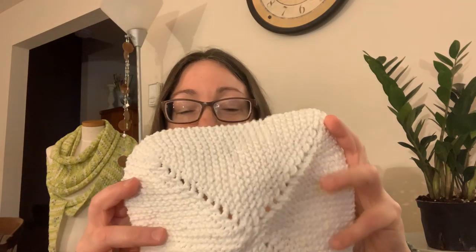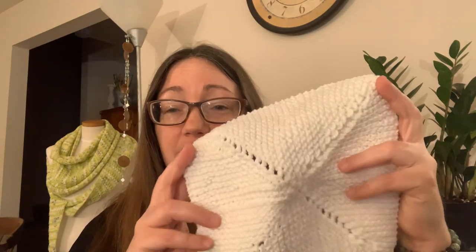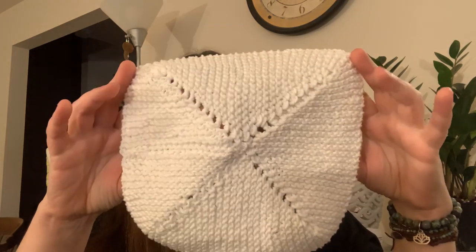that one of the viewers, our podcast, the Fiber Friends podcast viewer, Facebook member group had left. She was posting pictures of this four corner dishcloth, and she had done it in variegated yarn and it looked so fantastic. But remember, I had all these balls of white and I thought, oh, well, I'll just go ahead and I'll do this in white. And ta-da, I finished it.